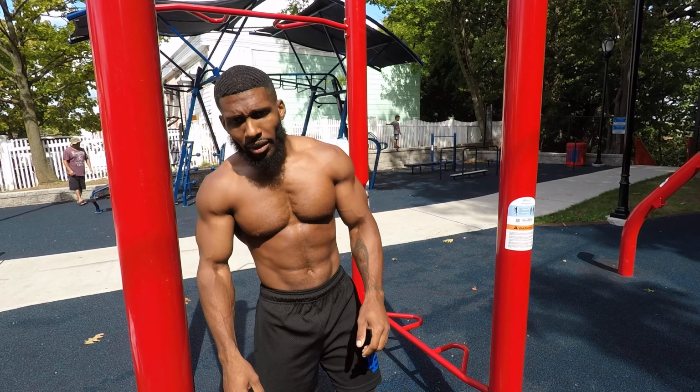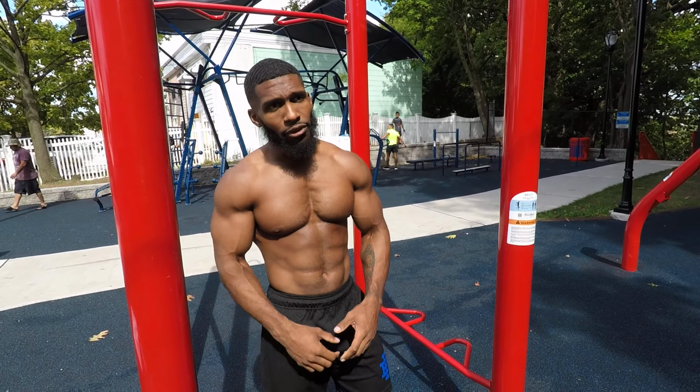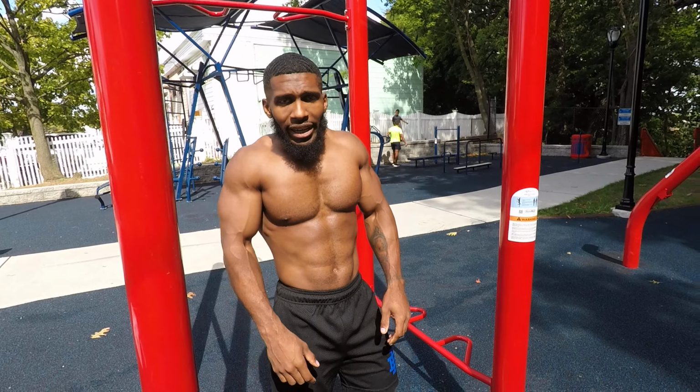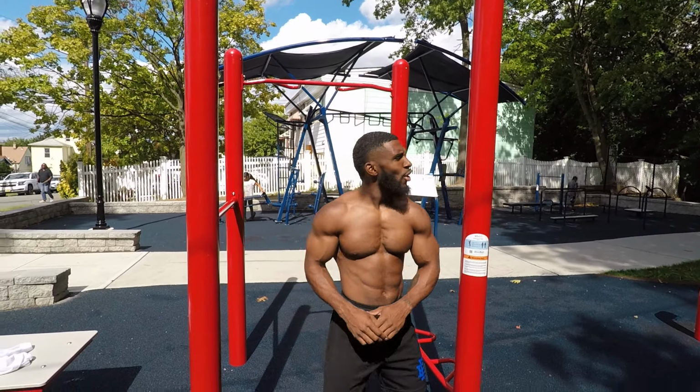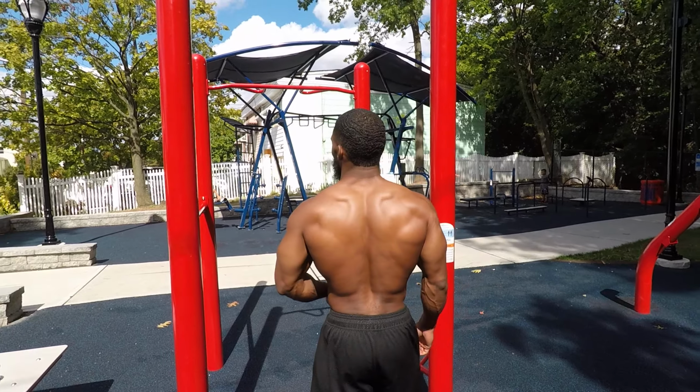How to do a pull-up: all the way down, full extension. You're gonna get everything. Let's get that back, Key. Turn around, face that way. Let's get that back. Show that perfect back from the pull-up.